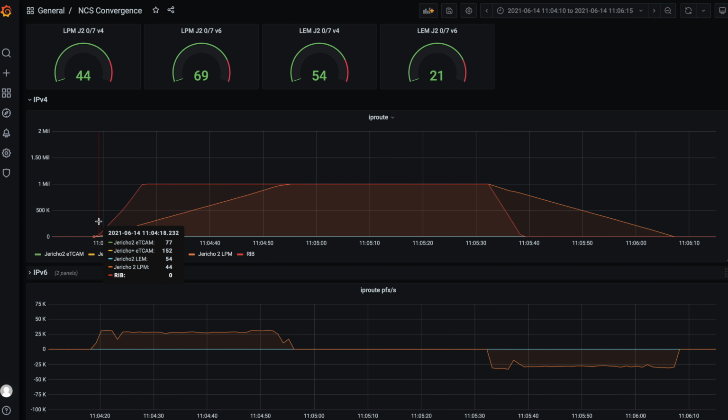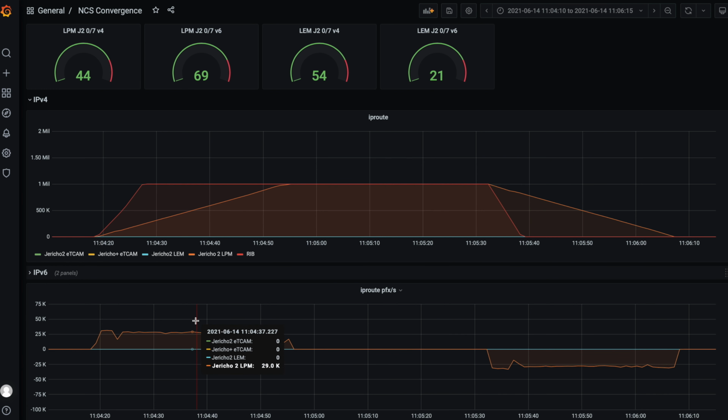You can see on this graph on the top that REAP is receiving the routes and the LPM is being programmed at a slower speed, which is totally expected of course. At that point, the routes are all programmed in LPM and we reached a plateau of 1 million entries. Now we stop the advertisement, the routes are quickly removed from REAP and more slowly from LPM.